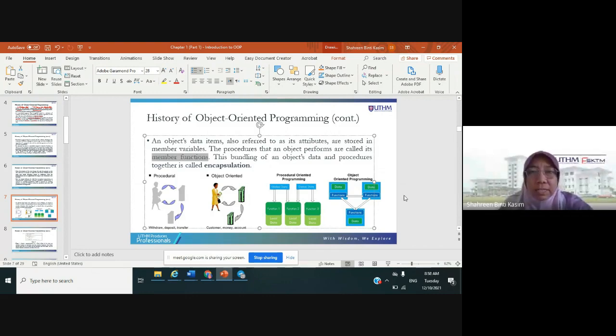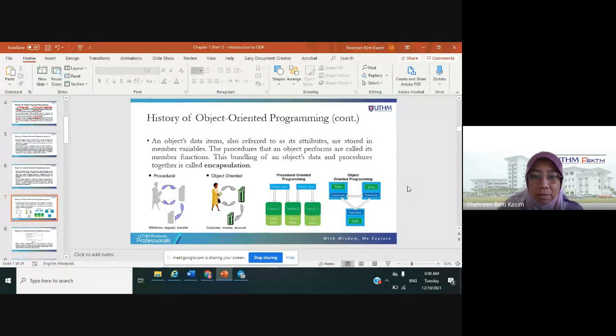The keyword of object can be living or non-living.